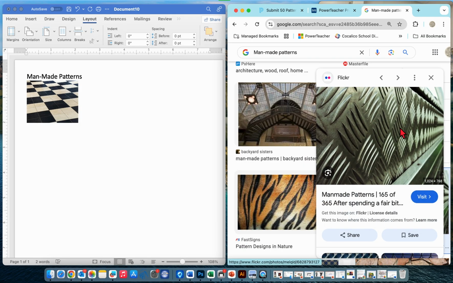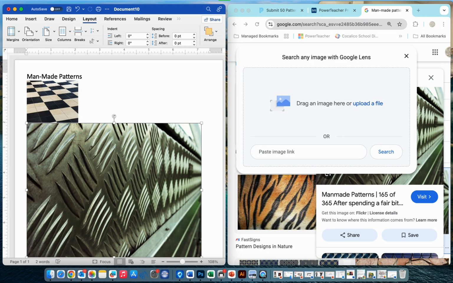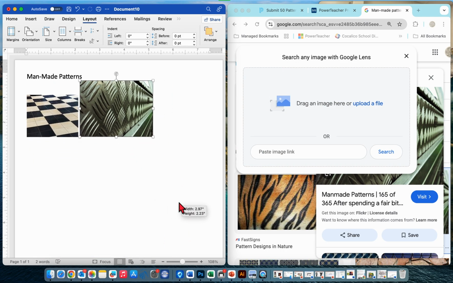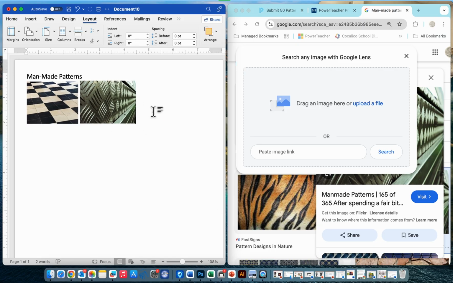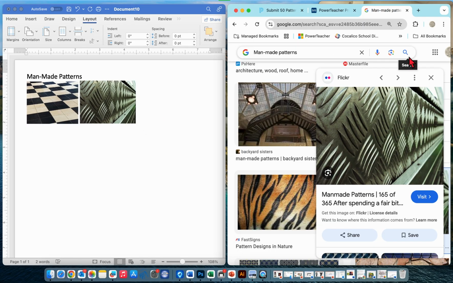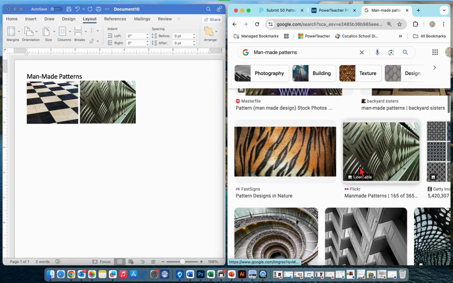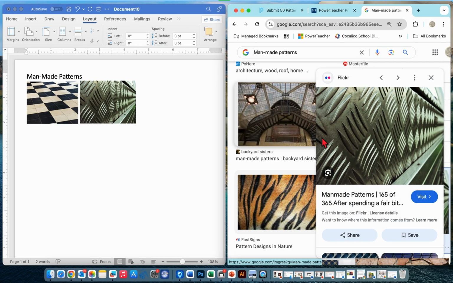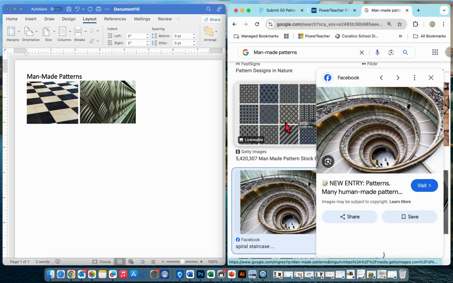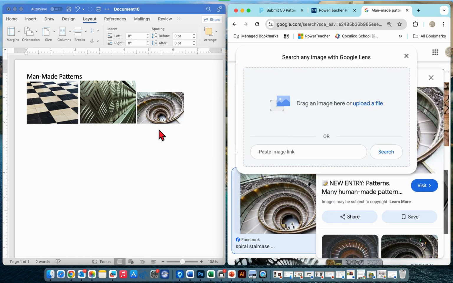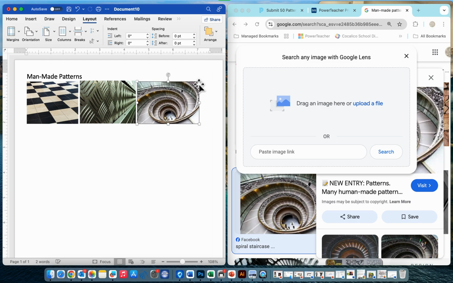I don't know what this is, but it's like a pattern that shows up in steel. Dragging and dropping. Little thing I'm doing is I don't drag and drop from this picture here. I click first, then I drag and drop from that picture. This is always going to be a much higher quality photo. Got this spiraling staircase here. I'm messing with that.